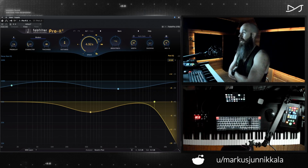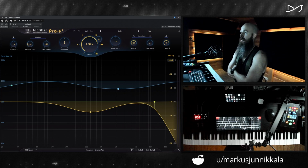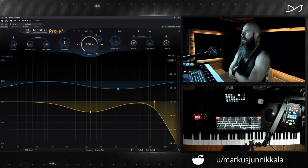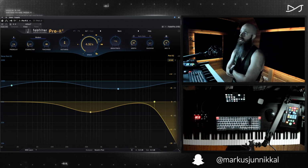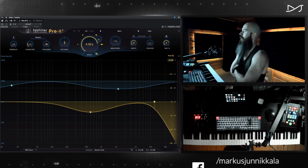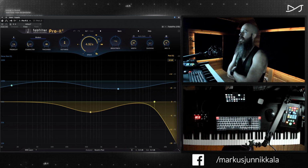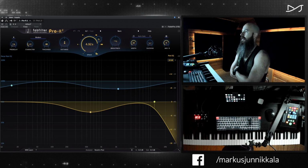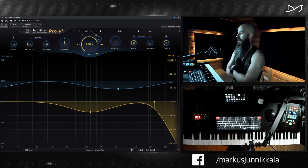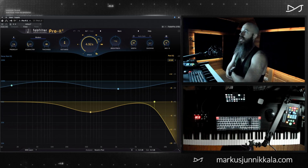I pretty much immediately sent Fabfilter a message wanting to check this out because I've been a Fabfilter user for a long time. Actually, when I started studying at university, I think the Fabfilter mixing bundle was the very first third-party mixing toolkit that I got. So even back then, I heard tremendous things about it, and indeed it has been tremendous.